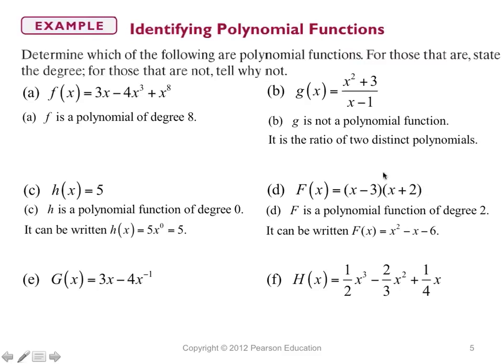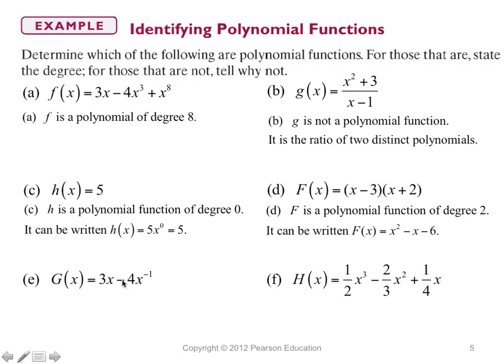Now, it is possible to look at the original and see the degree as well. We could look and say we have an x here, and then we have another x here, so that gives us a degree of 2, and that's fine to think about it that way as well, or you can multiply it out to see it really clearly.